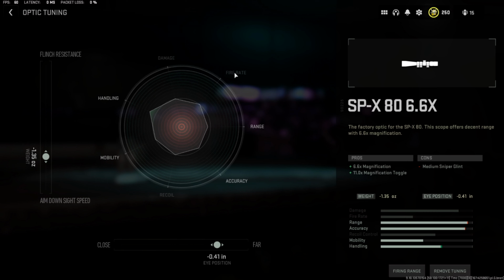All right, guys, and lastly, for the high velocity rounds, and this is super important because these things are broken, we're gonna have damage range buff with a +0.43, followed by the bullet velocity buffed at a +4.06. Like I say, guys, this thing is definitely my go-to heavy sniper rifle in Warzone 2. Something about it, man, it just feels great.